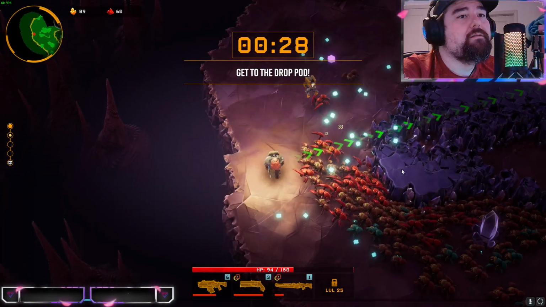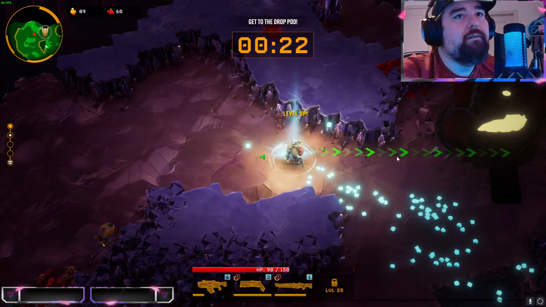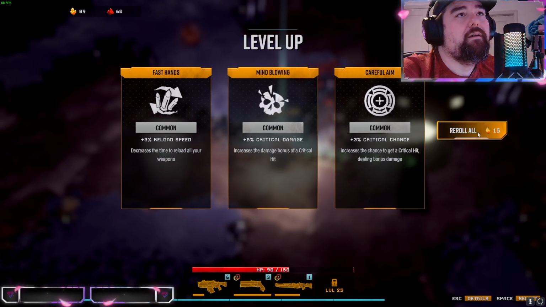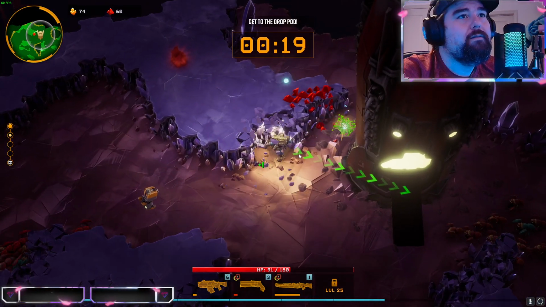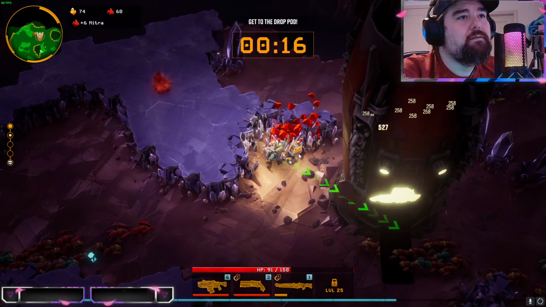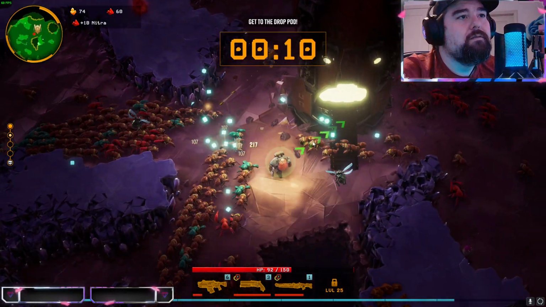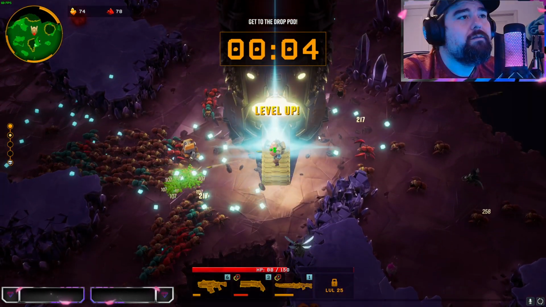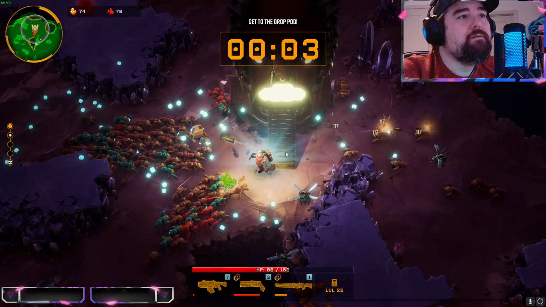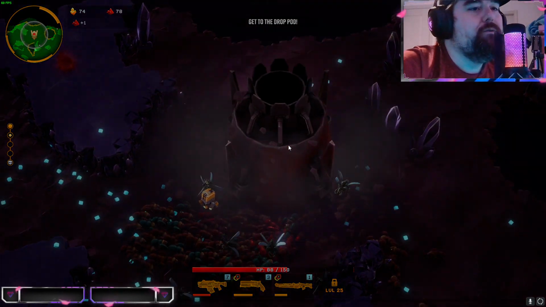Lock it in. Oh, nice. I'm gonna reroll this one. This one seems super. Here we go. This is my pick. Gather up your beard and get onto that drop pod. It's about to leave. Taking me to stage 3.